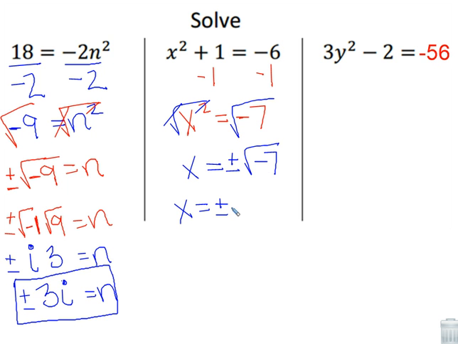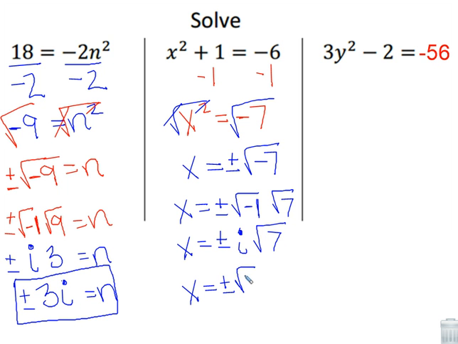Let's break apart the square root of negative 7 into negative 1 and 7. We want to do this because we know the square root of negative 1 is i, and the square root of 7, no perfect square really goes into that, so it just stays the square root of 7. But just like over here, we want to put the i last, so we have the square root of 7 and then i.